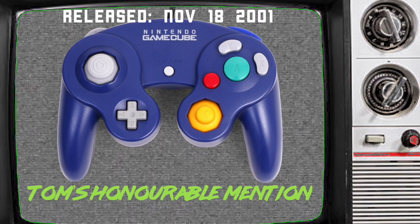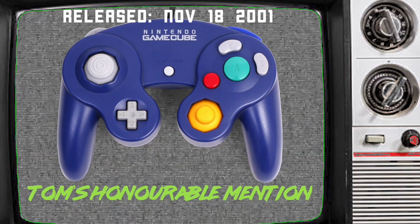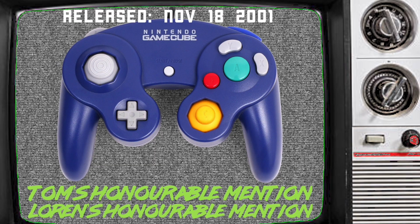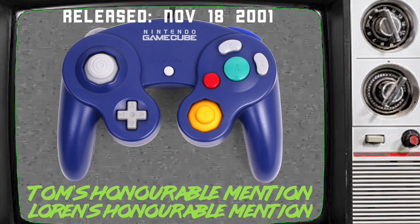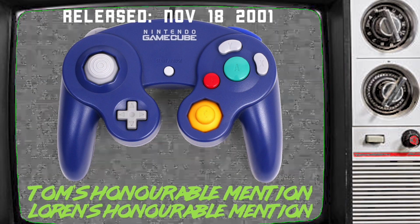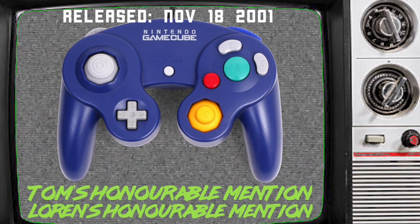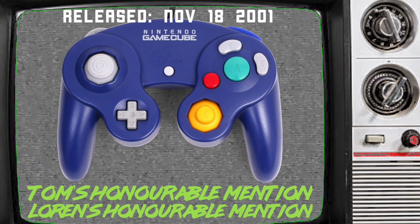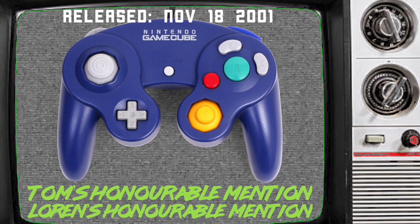How about I start us off? Okay. My honorable mention is the GameCube controller. Me too. Okay, what are your reasons? Well, when I picked this up, it was like a kiddie version of the N64 controller, and I don't mean that in a bad way. It was like a perfected kiddie version of the N64 controller.